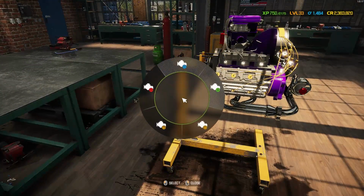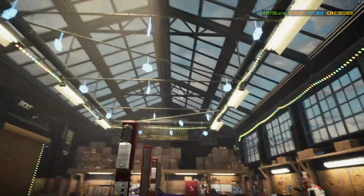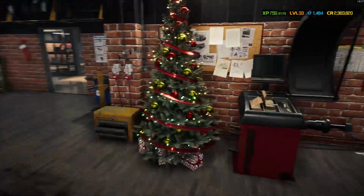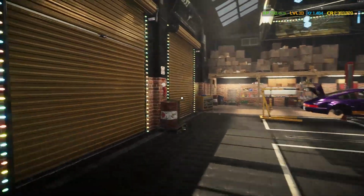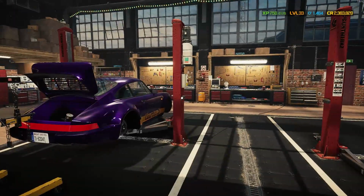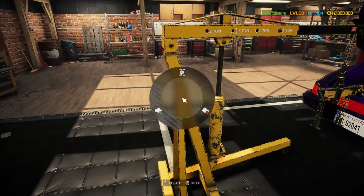Now the engine is all finished, it is time to drop it into the car. What is going on? Oh yeah, there was an update. It's a Christmas update. There's a Christmas tree. Oh, that's cool. Got some lights around the shutters. Some bits hanging from the ceiling. Looks really nice. Merry Christmas, everybody. Anyway, let's get this engine dropped into this car.